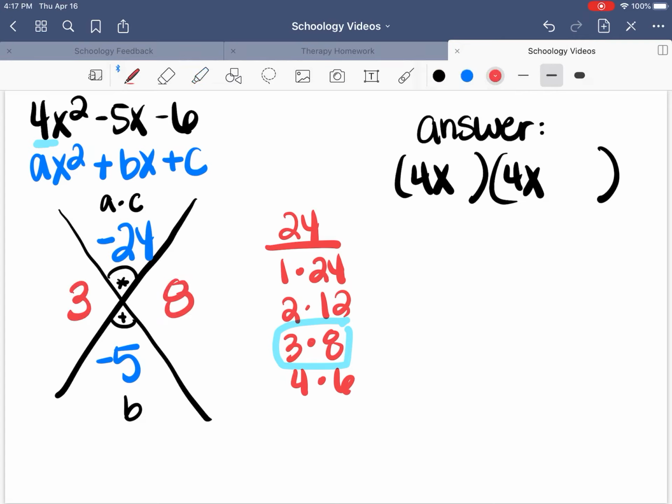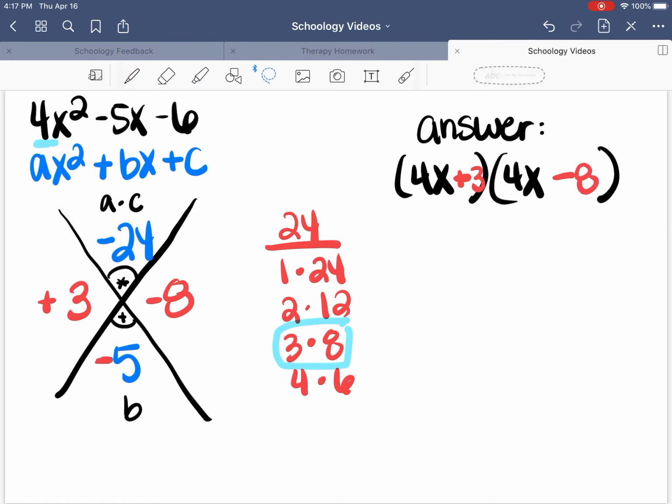Because when you subtract them, you should get 5. All right, because I'm subtracting them, they need to have opposite signs. So one needs to be positive, one needs to be negative. Because it needs to be a -5, that means that it needs to be a -8 so that it can be more negative, and a +3. All right, so those numbers you're going to write at the end of those parentheses.